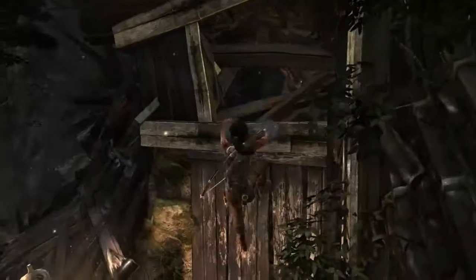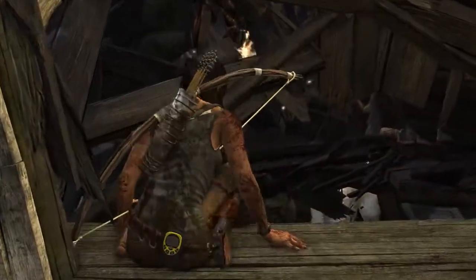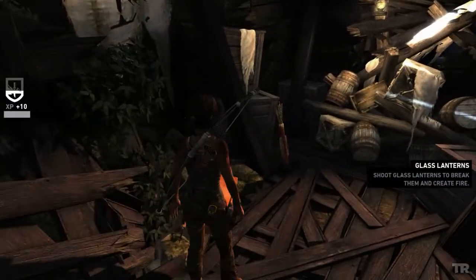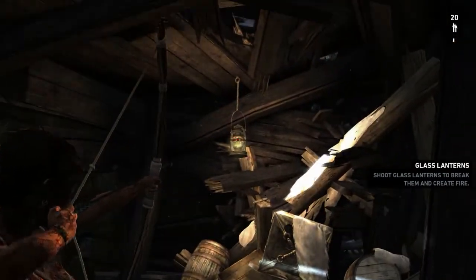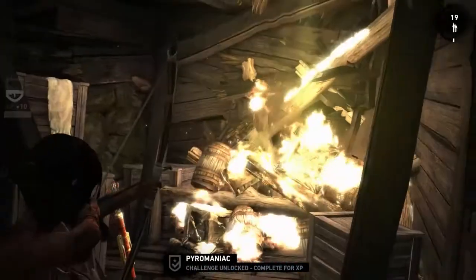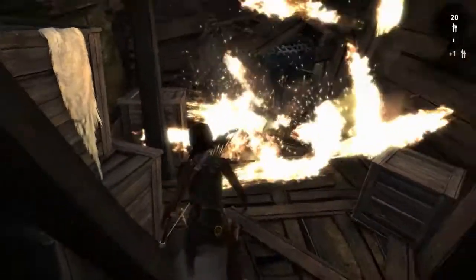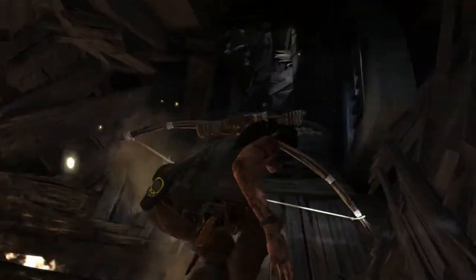Guess we're going up. Or did you want me to get a torch and burn things? Shoot glass lanterns to break them to create fire. Where's the glass flask? I guess it's that one. Let's hope this whole place won't burn up. That would be pretty fail. You have failed. One of five lamps destroyed.